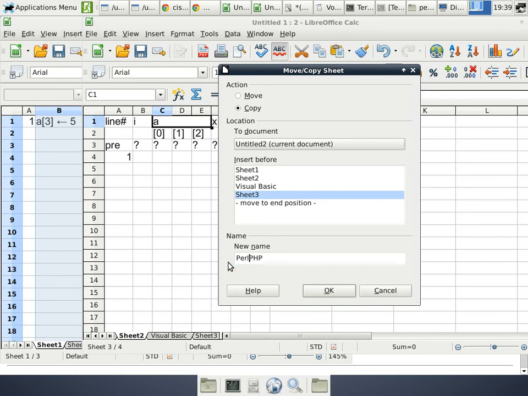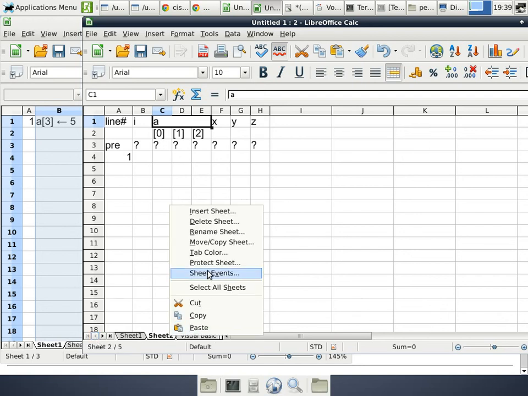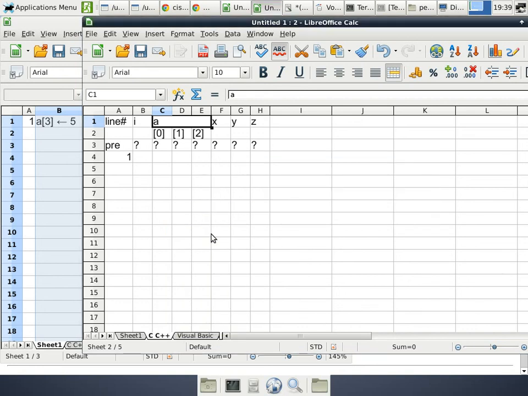So now we have 3 scenarios. I'll have to rename sheet 2 to reflect what language we are dealing with here. So this is going to be C, C++, because they all respond differently. So this is C and C++, which is the next class that you'll be taking. For most of you, you're going to take CISP 300. So the behavior in this case is what you will be observing in your other class.